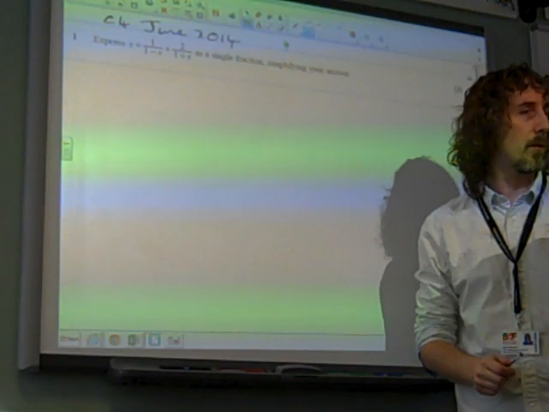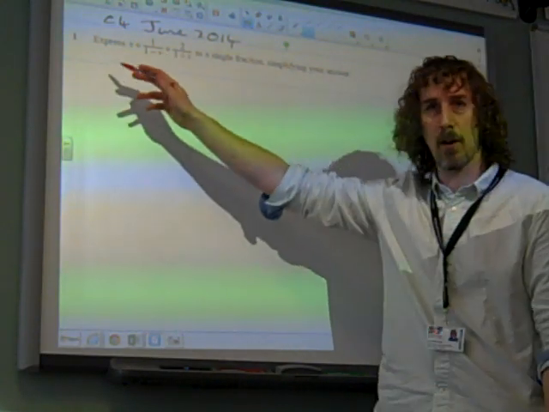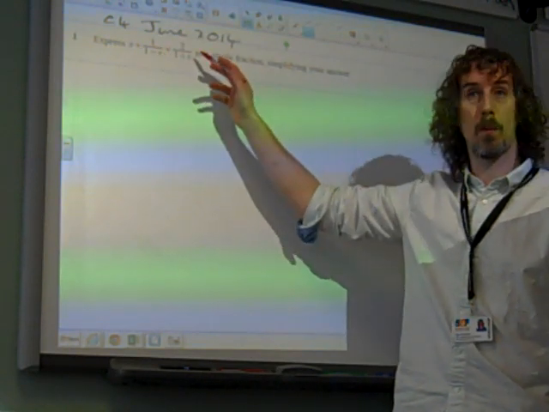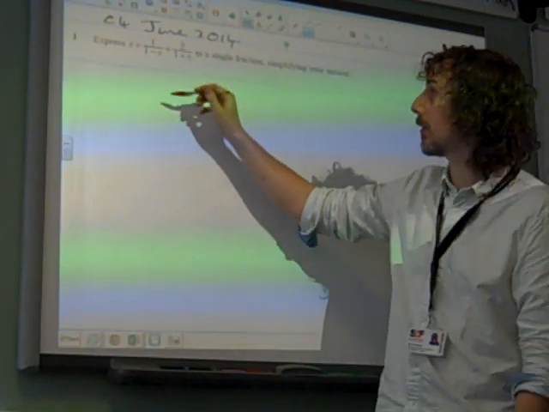So that basically means stick it over a common denominator, and I'm going to go through quite a few steps of this, but the common denominator, well, that would be (1-x)(1+x), wouldn't it? We're going to put it all over (1-x)(1+x).